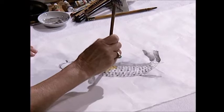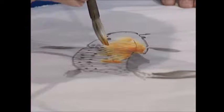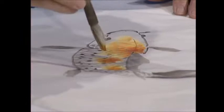So you can decorate your fish any way you want to decorate it. Some of the fish have many dots, some have few, some are solid. They're just all different kinds of patterns on the fish. A lot of them also have black dots on them as well, black spots. So you want to always have the soft, watery look around the outside edge.